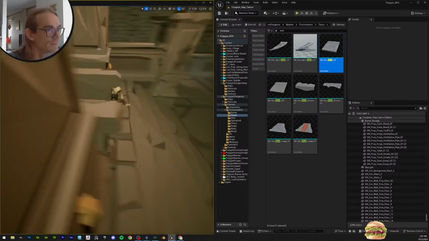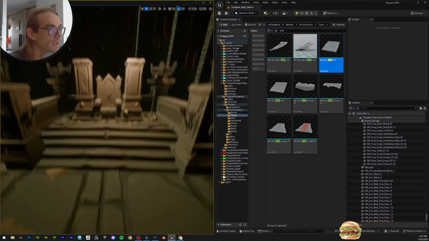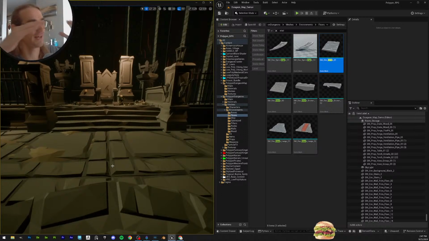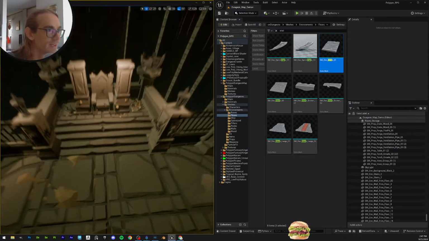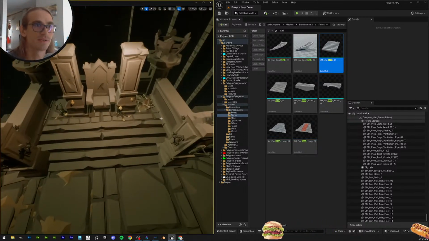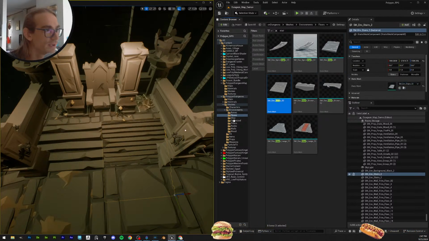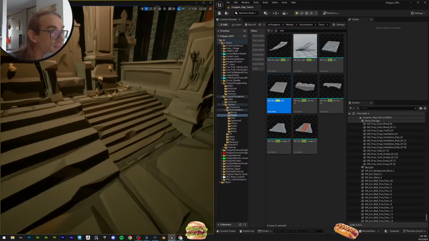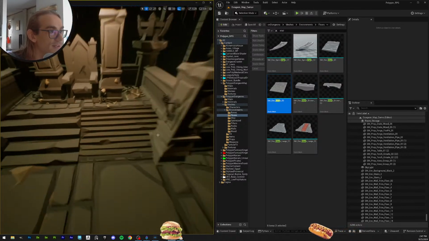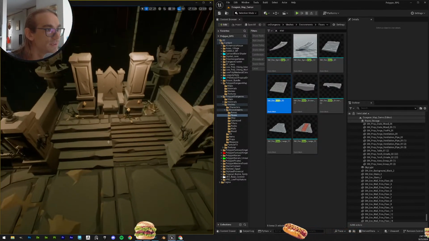Looks very, very weird. It has that angle. Kind of looks cool though, but it's broken. Can I have another one that is not broken? Oh, I think these are the stairs. These are the stairs we need to use here.